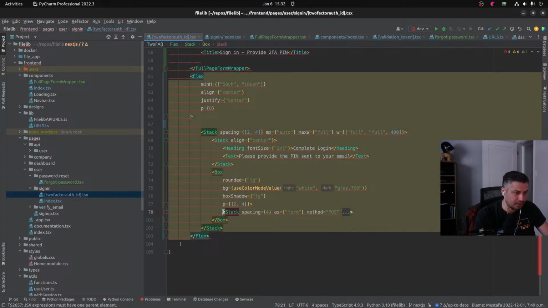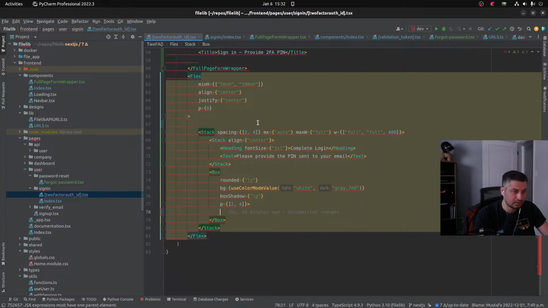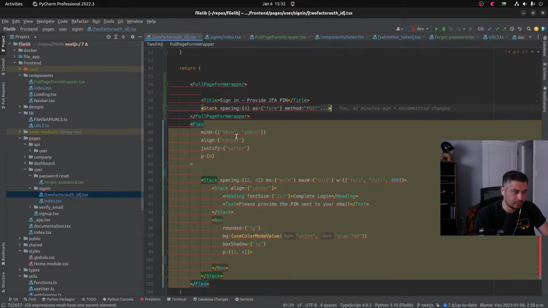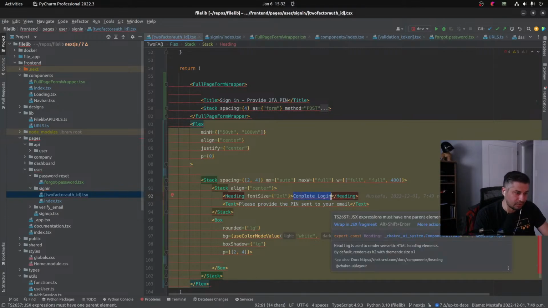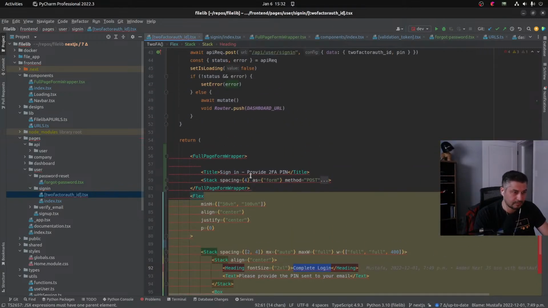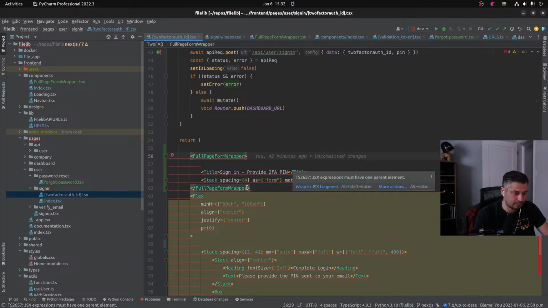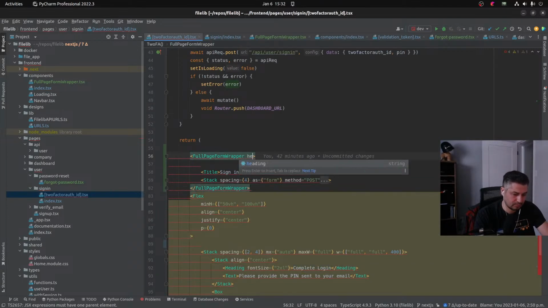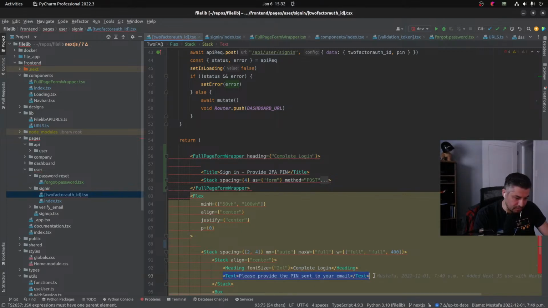So simply, I'll carry this over here. And then the heading is going to be complete login. And I just need to add this one.